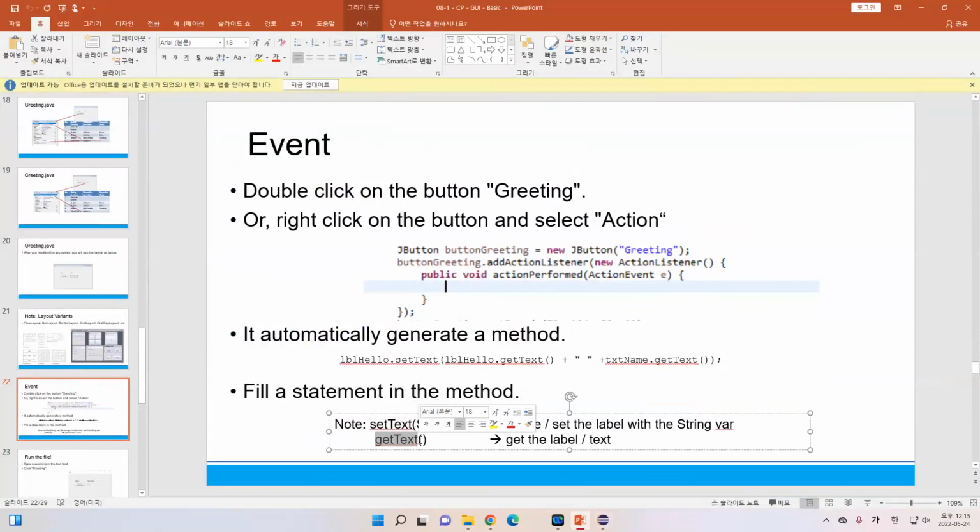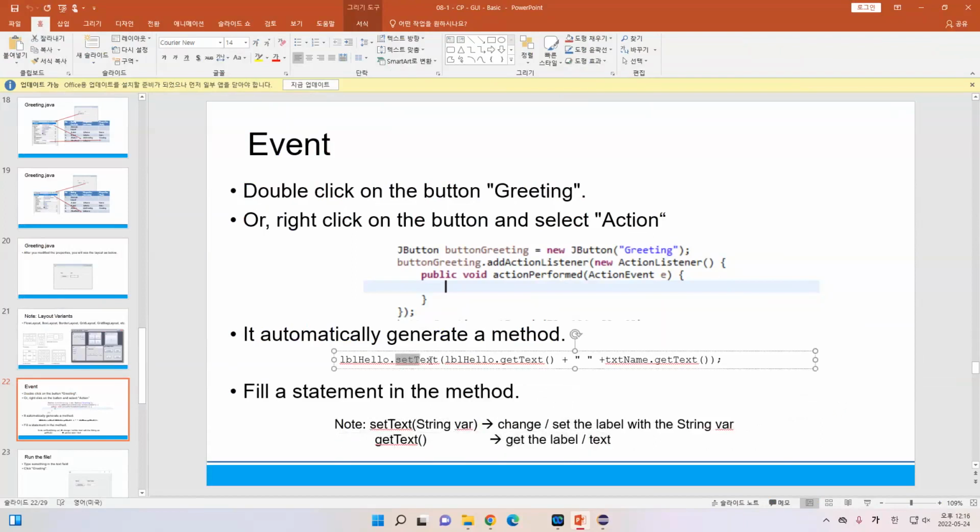The first is the accessor, with which you can access or get the value. The other is the mutator, with which you can modify the value. If I use setText and give a variable, let's say a string, then I will set the label with the string variable. If I use getText, it means I would like to get the label or the text.